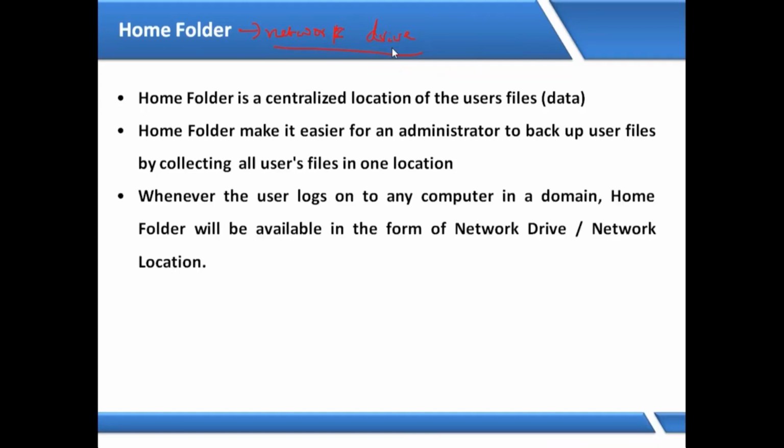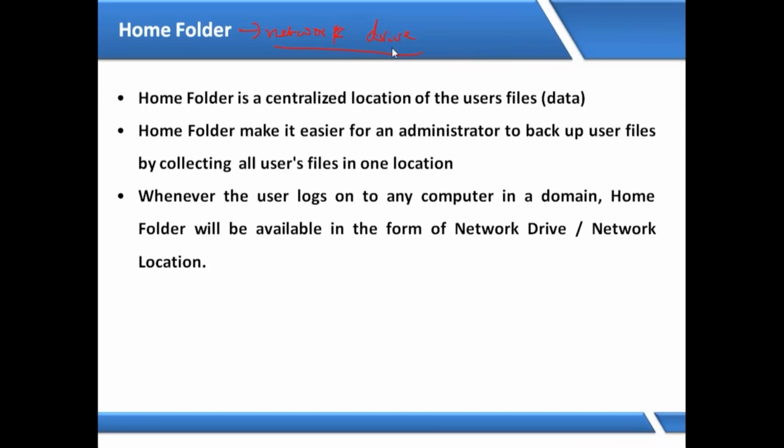Now the user doesn't have to remember to write the data in their personal setting folder. Once they open the machine, the network drive will appear on their machine, whichever machine they log in to. So they should go to the network drive, that is nothing but the home folder, and write the data instead of writing their data in the personal setting folder. Immediately the data will appear on the server. So it becomes easier for the user and for the admin also. And the network will not become slow. So that's why mostly we use what? Home folder. But in the home folder, one disadvantage is there.